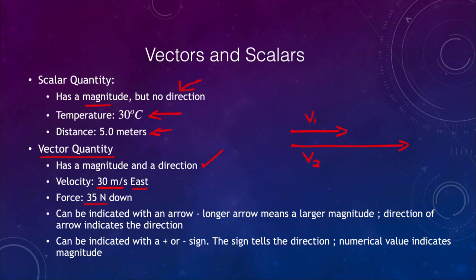We can also indicate it with a plus or minus sign. So you might write a velocity of minus three meters per second, and that is different than a velocity of plus three meters per second. What is different about them is the direction in which you are moving. So here, the numerical value tells us the magnitude and the sign tells you the direction.